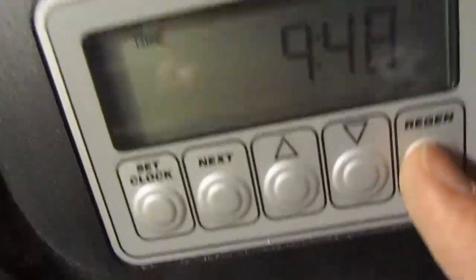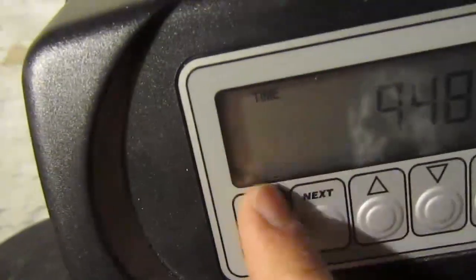Well, I'm down here real quick. Last night, you might remember I did this regen thing, and it started flashing here. So it stopped flashing. So now, maybe we have softened water. I have no idea. It'd be nice though, because my hands have been drying out like a son of a gun. Alright, let's take some electrical apart.